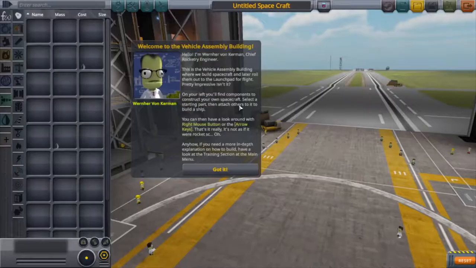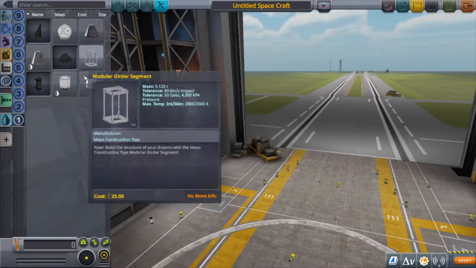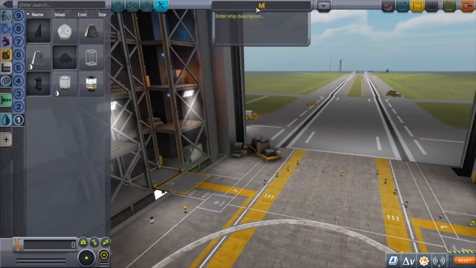So opening up the game, we head our way over to the vehicle assembly building. Starting yourselves off, you're going to notice that when you open up a science mode, you're only going to have access to level 1 parts. If you don't have Making History, you're only going to have the Mercury-style capsule. If you do have Making History, you're going to have the Vostok.